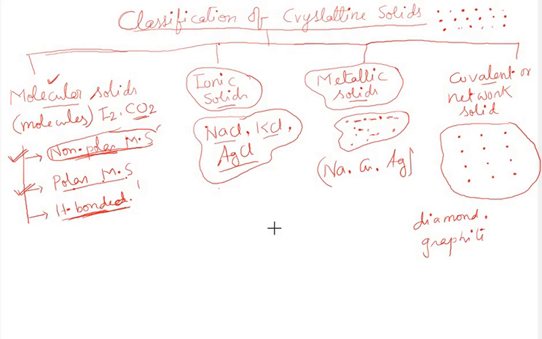Now if you see the structure of diamond, you will see that a single carbon is linked to four other carbons in its neighborhood. So this carbon is also linked to 4 different carbons in its neighborhood. Similarly, this carbon is also linked to 4 different carbons in its neighborhood, and so on. So in this way, each carbon is linked to 4 different carbons, and they form a giant 3-dimensional structure, or we can also say a giant molecule is formed by the combination of these atoms by covalent bonds.